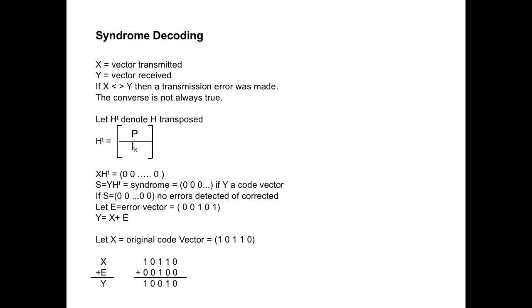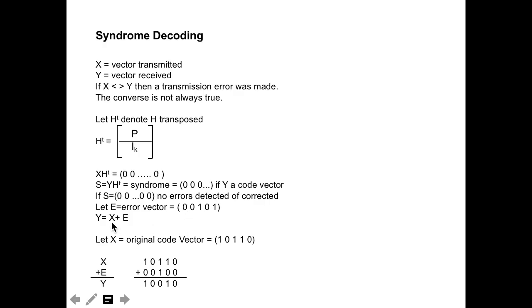And so then for syndrome decoding, you want to take the Y vector as the vector received after distortion in the channel, and you assume that X is not equal to Y, that is, the transmitted is not equal to the received. The converse is not always true. You may or may not have things cause errors. So then here's a mechanism for obtaining your syndrome. You multiply by the H matrix. That's the P parity partitioned with the K by K identity matrix. And that'll give you a syndrome, which you then back out to give you an error vector.